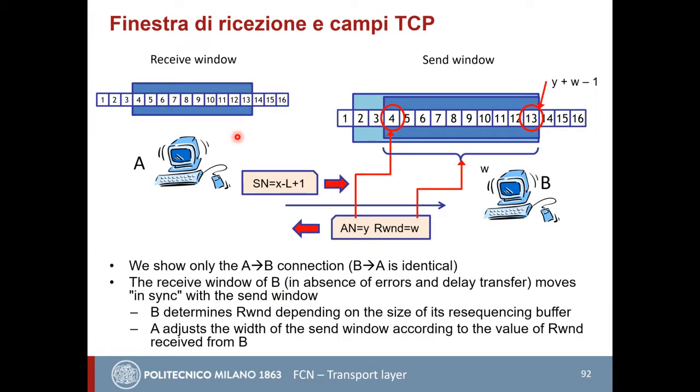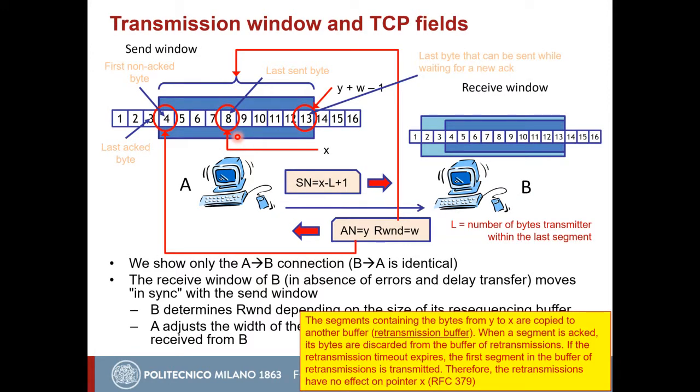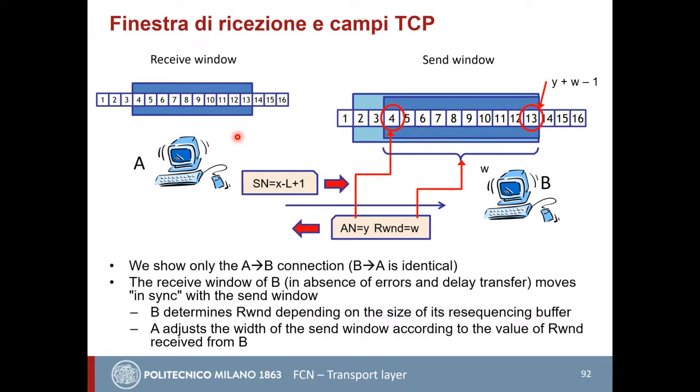Now let's go on to the receive side. Oops, I'm sorry, I missed my... This is on the right. There should be the receive window on the right, and on the left, there should be the send window. So we go to the receiver side, and let's look at this buffer.